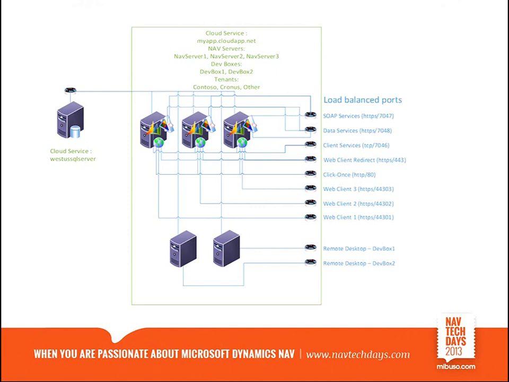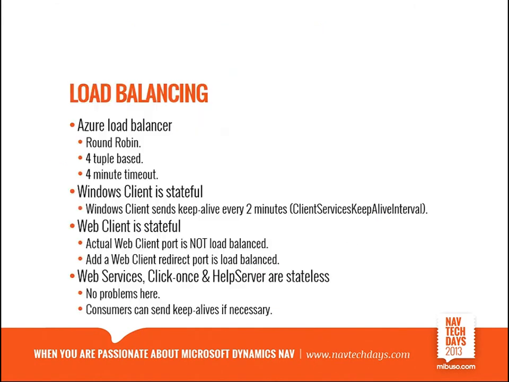Below, on the bottom here, there are 2 dev boxes. I'm going to talk about why they were put in there, and we're going to show how to use those. As you can see, there's a number of ports that are load balanced, and I'm going to talk about that in a second here. Load balancing between servers here.